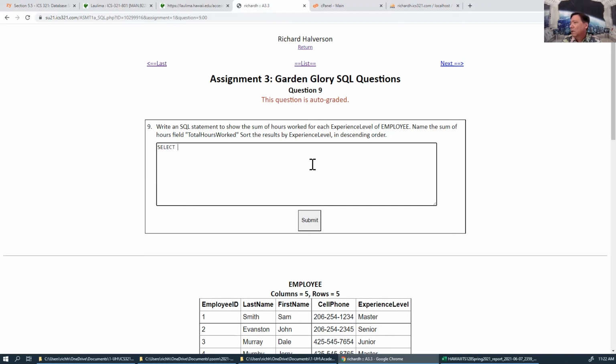Select experience level, sum of hours worked as total from employee.